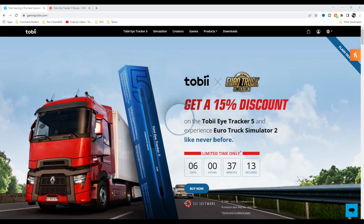You can see like a blobby thing going around the screen. That is my eyes. It's kind of following my eyes. It's an overlay for OBS. It takes 2 seconds to set up and you can do it through Twitch and stuff as well. So it means if you've got viewers, they can see where you're looking, which is pretty cool.